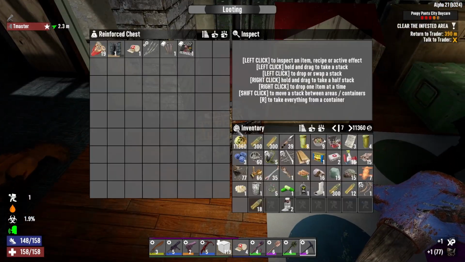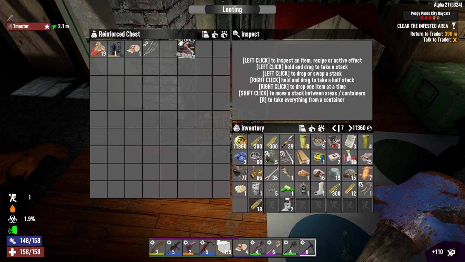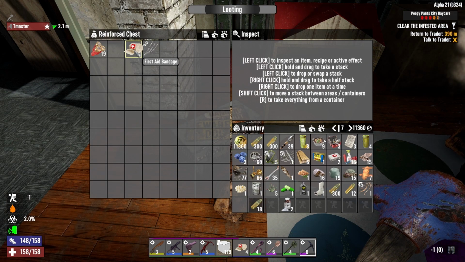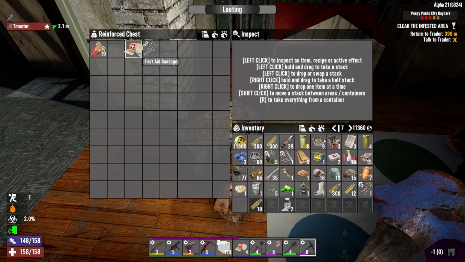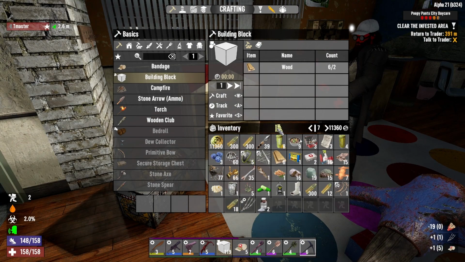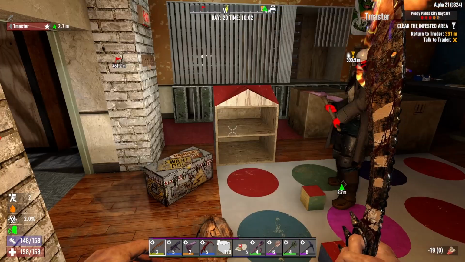All right, and for main loot, what do we... Wow, that's really not that great, dude. Steel leg armor, you want that, Tyrone? And a barbed wire mod, first aid bandage, I'll definitely take the bandage, and some shotgun ammo for you, dude. Sorry, just pick that up right there. There we go. All right, back to trader.